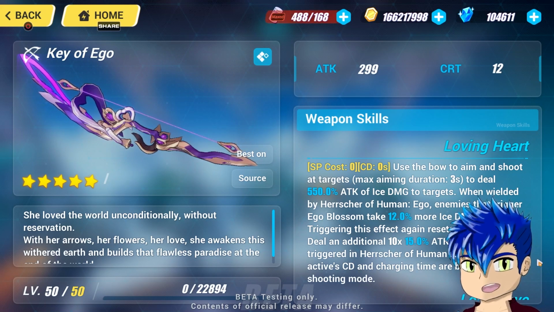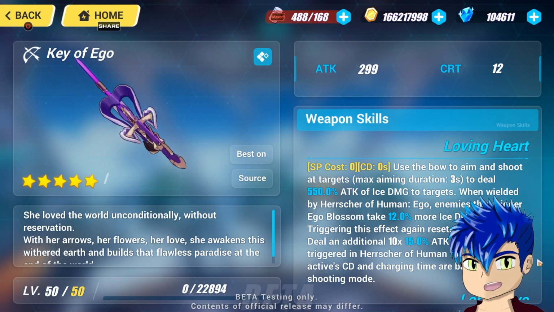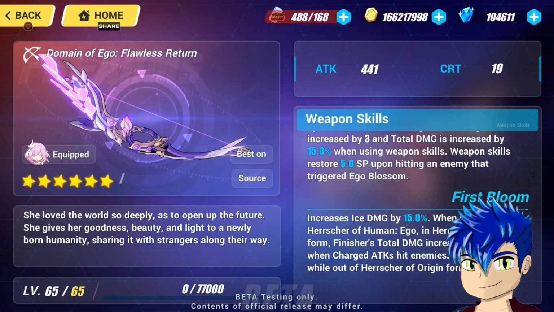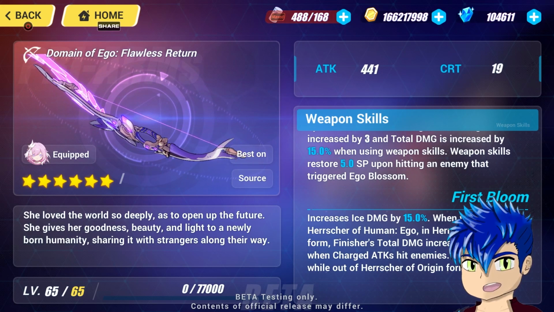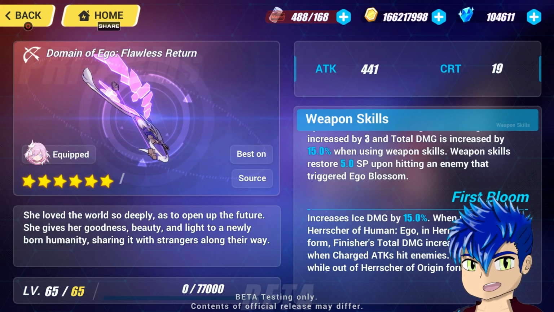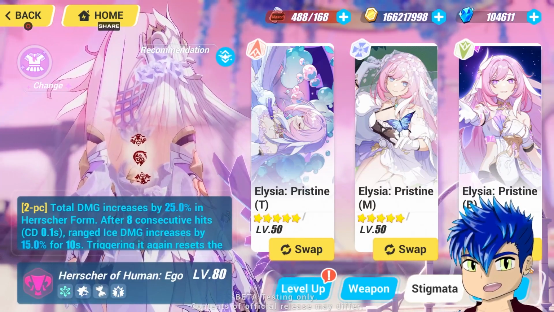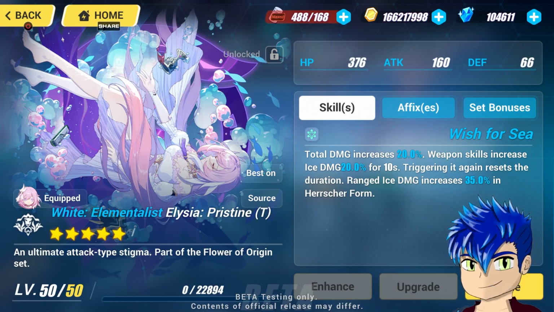Weapon skills increase total damage and restore SP upon hitting an enemy that triggered Eagle Blossom. The Priam exclusive skill sees another increased ice damage, and Herrscher Elysia's finisher's total damage is increased when origin form charge attacks hit enemies. For her Stigmata set, Elysia Pristine is of course the premier set for Herrscher Elysia. The T-piece increases total damage and weapon skills increase ice damage. Ranged ice damage in Herrscher form is increased as well.